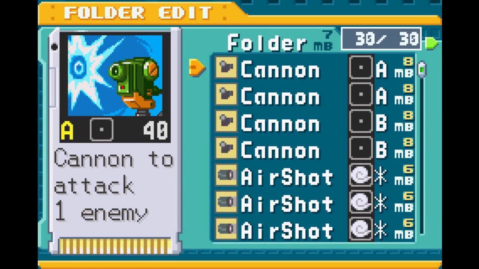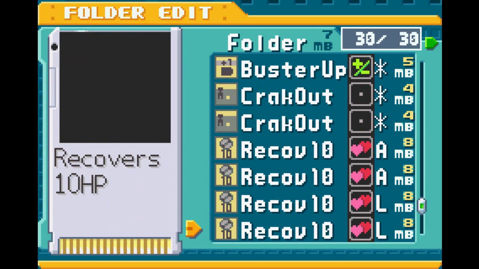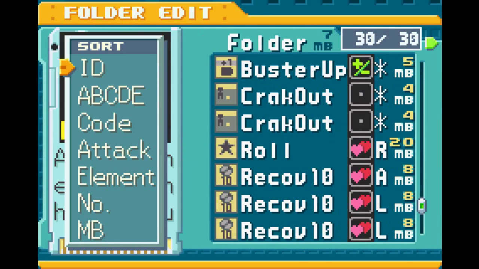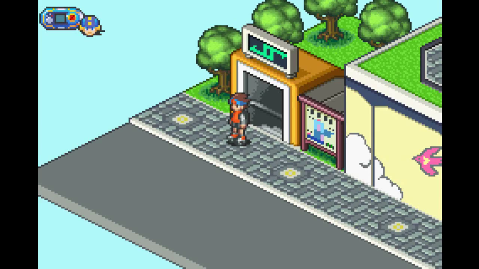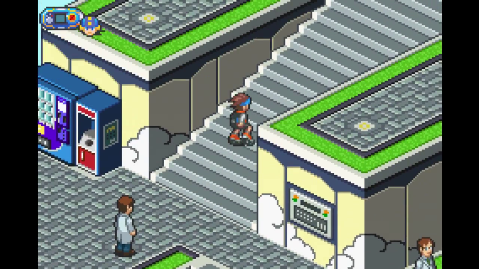Roll R is the first Navi chip in the game. It's also the one that's going to be in my folder for the most part, excluding upgrades to it. It deals 20 damage. Well, it deals more than 20, but just 20 per hit. And upon doing so, it'll heal you for the amount of damage it does, which I think is 80. And it's pretty useful. Hello, Scilab.